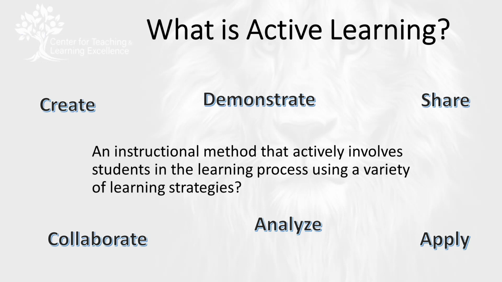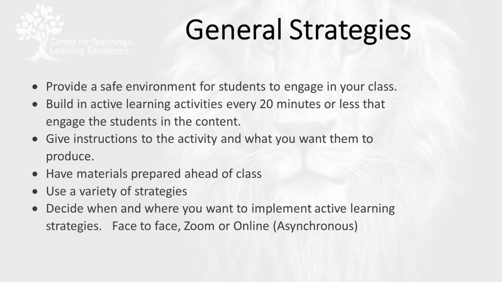And so let's take a look at just some general strategies. When we're thinking about, okay, now I want to set up some active learning strategies, what should I think about first? The first one, and I think one of the highest priority ones, is to provide a safe environment for students to engage in the class.